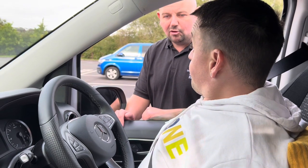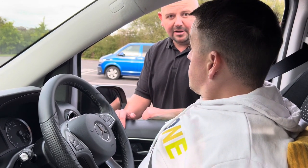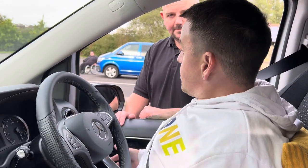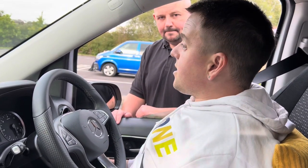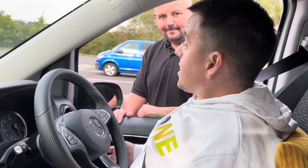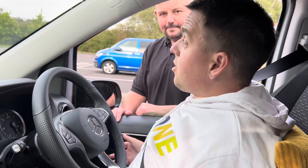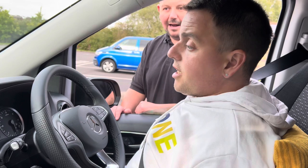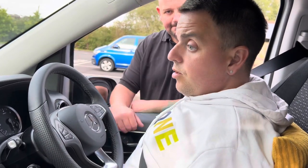It's all about making your life easier and having a nice vehicle to go with it as well, that you can get about in. It is something that looks really nice as well. I wouldn't say it's your everyday sort of van. And you can get something like this without having to spend ridiculous amounts of money to get something that is really nice. And it comes with a lot of features as well, which I think is a bonus. It's really good. I'm pleased you like it. Any questions? No, I don't think so.